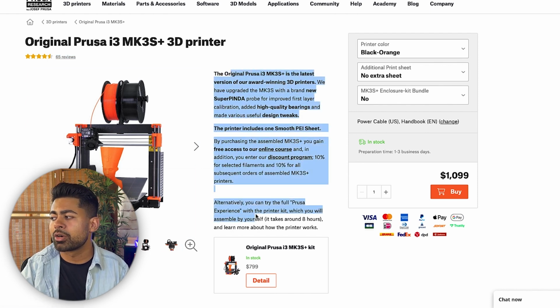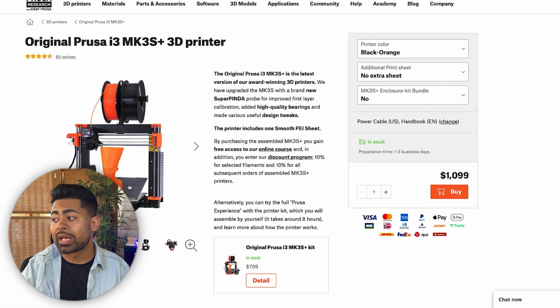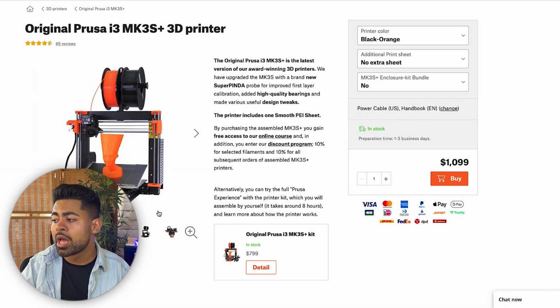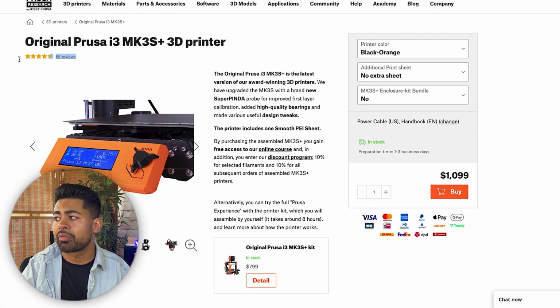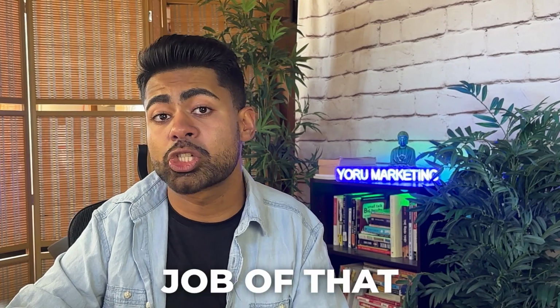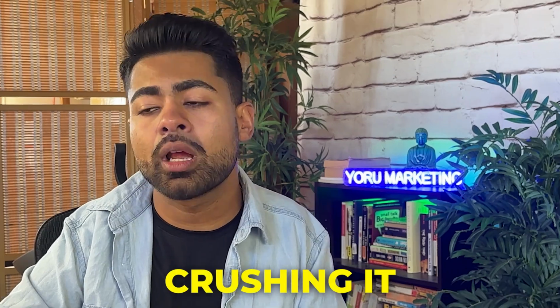They're more interested in learning about the details of the product, what it can do for them, its specifications. They're more interested in simple photos rather than these amazing lifestyle photos. They're more interested in reading about the reviews. All these things are what the people in this niche want to see, and Prusa Research here did a perfect job of that, which is why they're one of the brands which are completely crushing it with Google Ads.